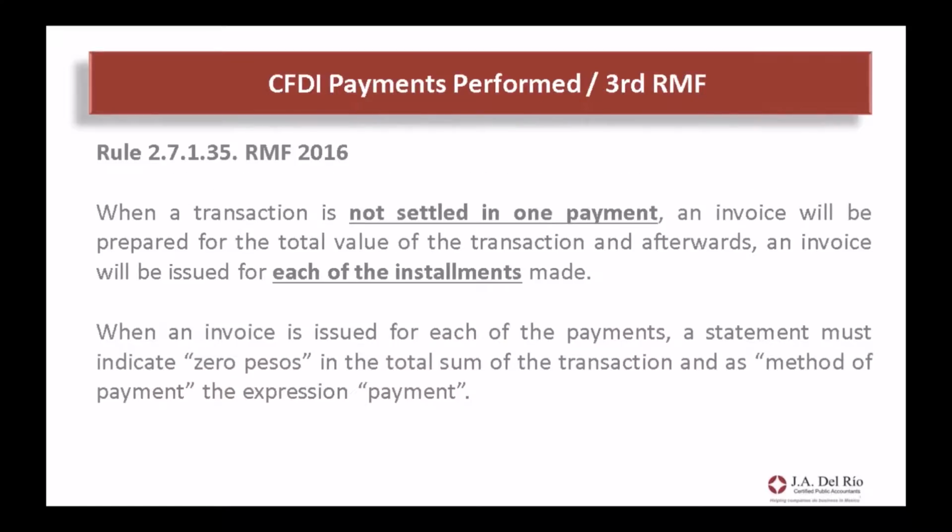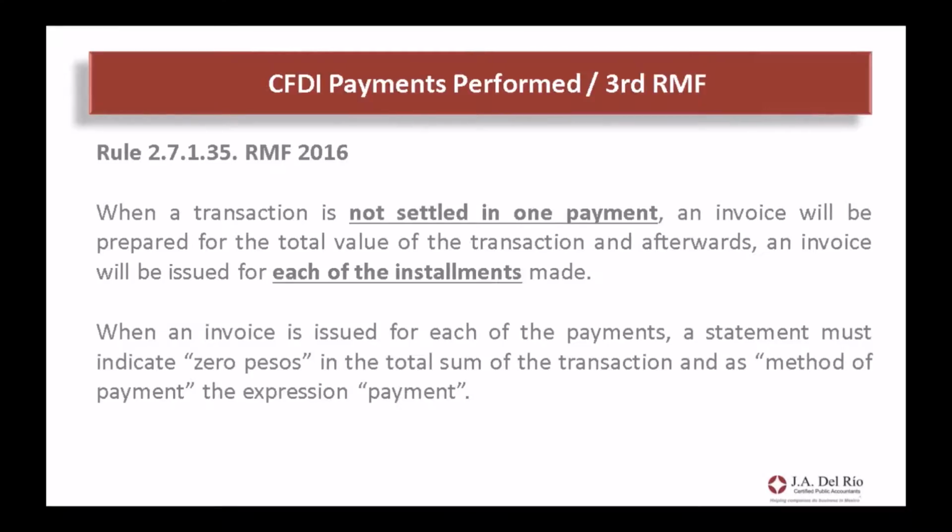Now, so far, we have seen the first of the rules, which is the possibility of using NA, the possibility of using the information available at the time of creating the invoice, and it was about two exceptions in which we cannot use NA, and we will be obligated to use the code catalog with the exact method of payment that was used.